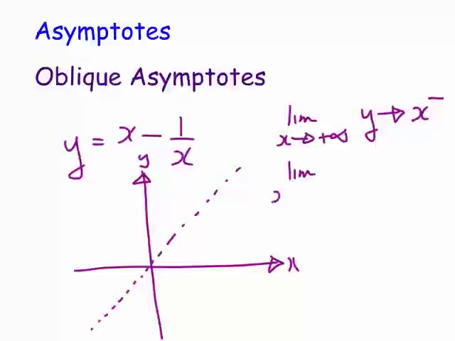So we're actually approaching y equals x from below instead of above as in the previous example. As x goes to negative infinity, y would approach a negative, and a negative makes a positive, so we're going to be coming down on top of this oblique asymptote y equals x from above. Where would that be? If x goes to infinity, we're coming up to the line y equals x from underneath, from below. And in the other case, we're coming from above. So as x goes to infinity, we're approaching this curve from below.